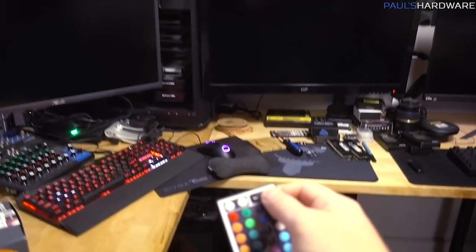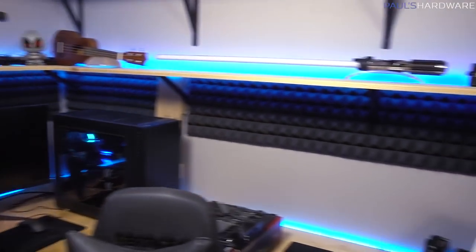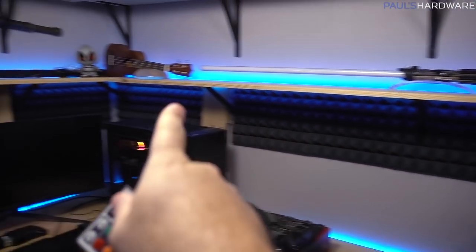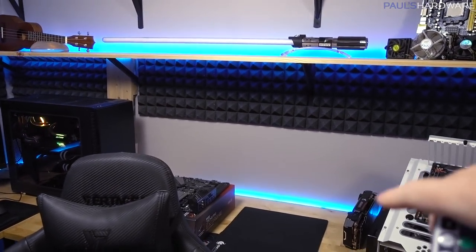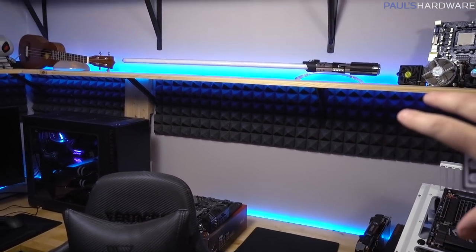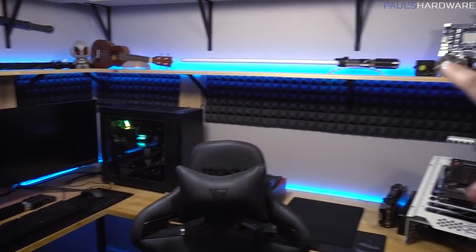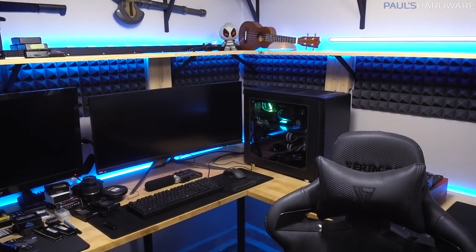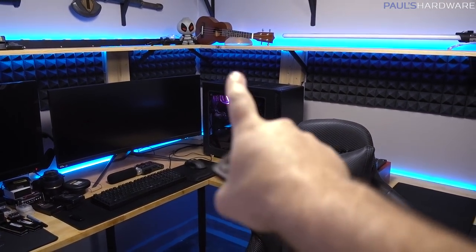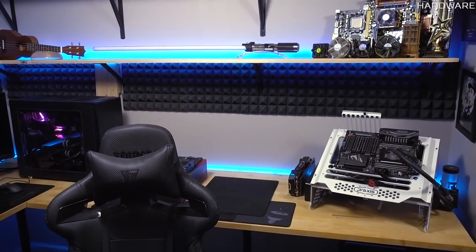The biggest upgrade to my lighting that I've done recently is the addition of these background RGB LEDs. I usually keep these blue just because it matches with the gray walls pretty well. This added background lighting gave me a little bit of depth — you don't necessarily just want to have a single source of light, and this also provides some lighting in the background. When I added this, I was like, wow, that really makes things look a lot nicer. I'll usually have Arctic Panther on in the background there too, and that adds a bit more lighting in the back.